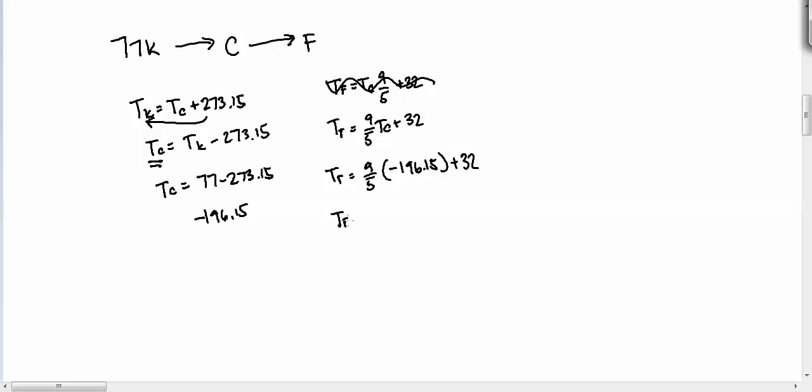TF is equal to negative 321.07. But I don't want to be an idiot and just put down a whole bunch of numbers. I actually probably want to use only two significant figures, because if you look at the problem, they only gave us two significant figures to begin with. So my answer is negative 3.2 times 10 squared. And by the way, this is degrees Fahrenheit. Or I guess if you want, you can make it negative 320 degrees Fahrenheit. These mean the same thing, but anyway, that's the difference.